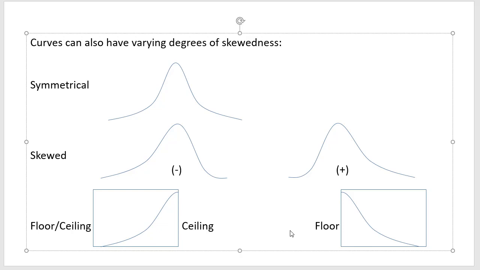On the other hand, we have a floor effect, which is usually indicated by a cluster of scores toward the bottom. So if I asked you how many times you have been put in jail, hopefully the answer is really low. So if it's 0 all the way up to maybe 10, hopefully you have an answer that is down here in the 0, and then there are some people who will be in 1, 2, 3 times, but you're going to have many more people that say that they have 0, which is going to lead to a floor effect. As a matter of fact, you can't even get less than 0, so you're probably going to end up with the floor effect anyways.